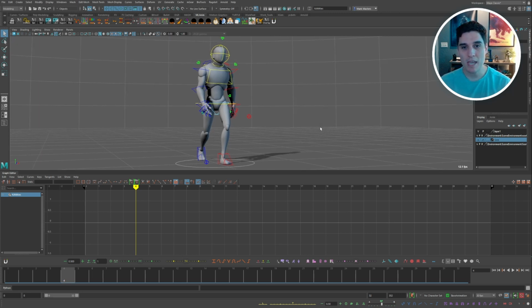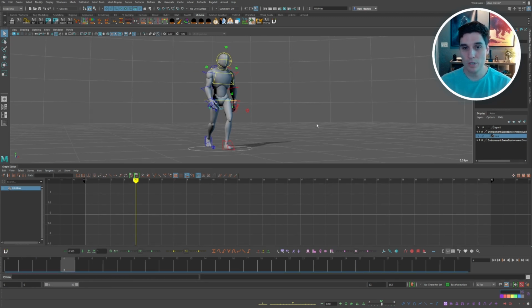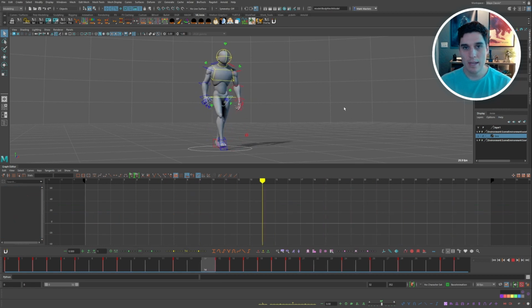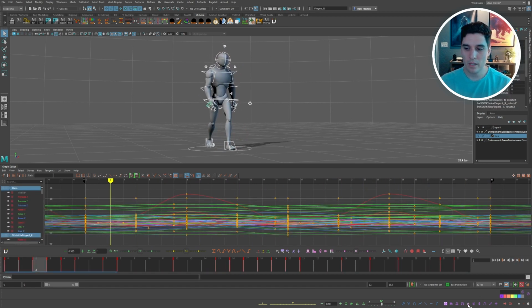So those are the main key points that I wanted to point out with aTools and their equivalent in Animbot. And we also have things like, let's see here, this tool right here, which is the quick select tool. So I can select all of my control curves on this character. And this is just a walk cycle animation here. I can go ahead and select all those control curves. And then with this tool, I can just do something like all to add that new selection set. So this is how we can actually create those selection sets. We have the exact same thing here inside of Animbot, just a newer version of that selection set creator. You also have things like motion trails here in aTools.